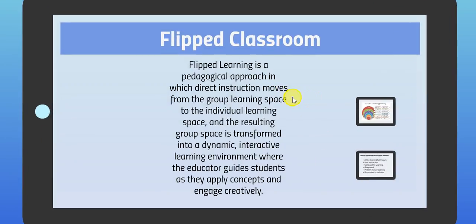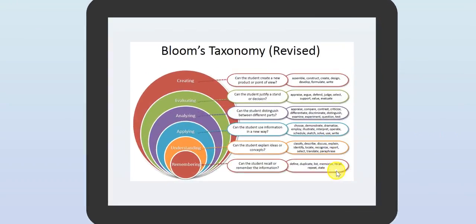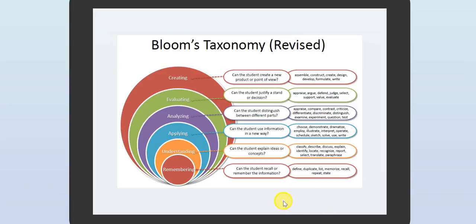A flipped classroom is a pedagogical approach in which direct instruction moves from the group learning space to the individual learning space, and the resulting group space is transformed into a dynamic, interactive learning environment where the educator guides students as they apply concepts and engage creatively. Within the flipped classroom, the creating, evaluating, and analyzing occurs in the classroom. Outside of the classroom is remembering and understanding and applying.